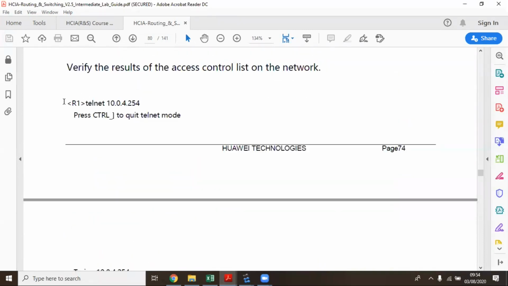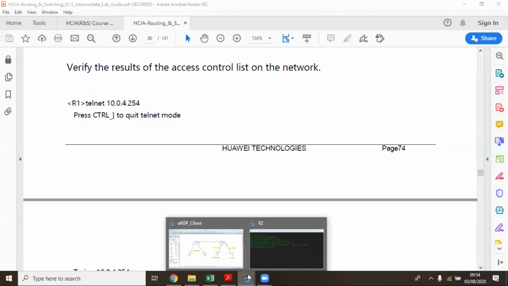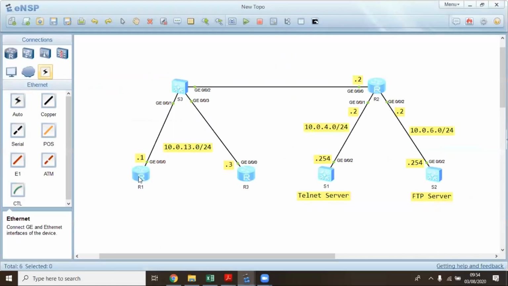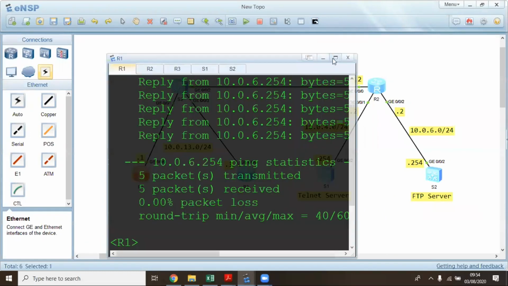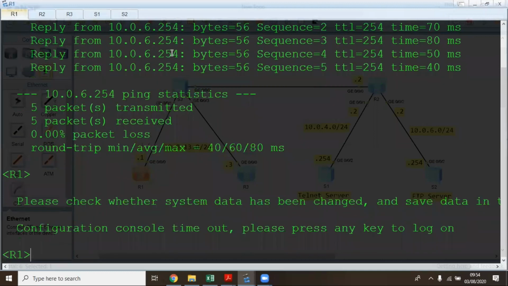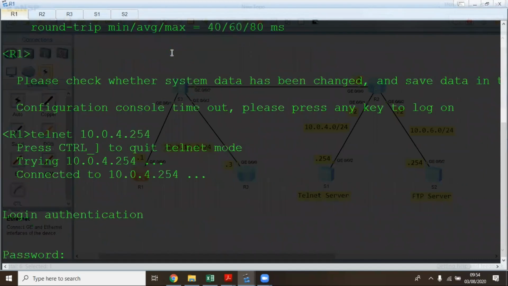Okay, so let's telnet from R1. So now we want to telnet from R1 to the telnet server. So we do telnet 10.0.4.254. Huawei 123.